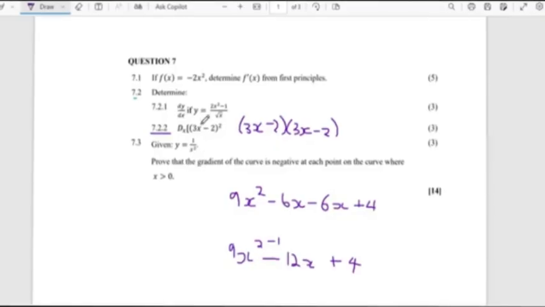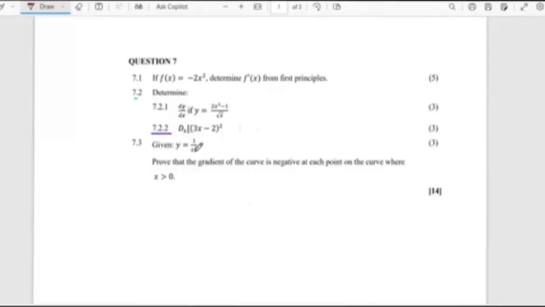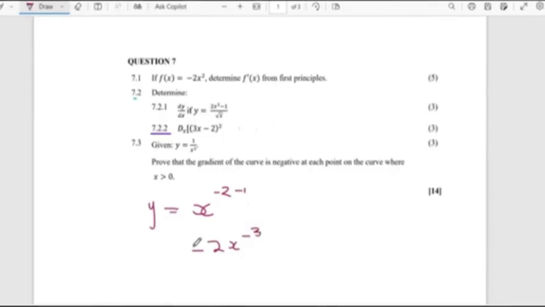Let us start by first finding the first derivative of this, 1 over x squared. Now, first, I'm going to change this to be in standard form. Now, this 1 over x squared is the same thing as x, okay, let me just write it here, to the power negative 2. From there, when it's like this, it's easier to derive, right? Because this is going to be minus 2x, and remember, here we need to subtract 1. So this is going to be minus 3. So this is the first derivative of y equals 1 over x squared.